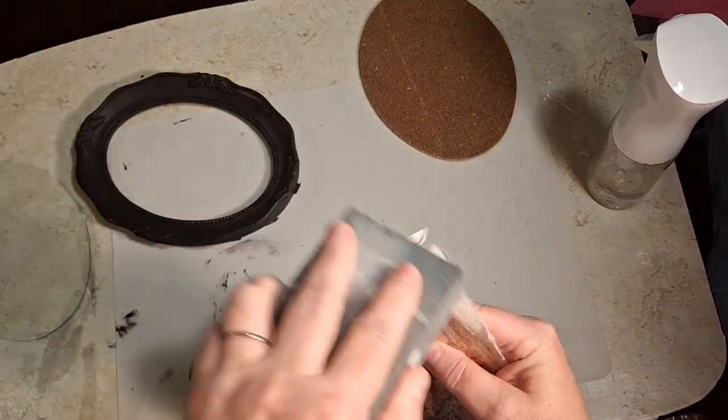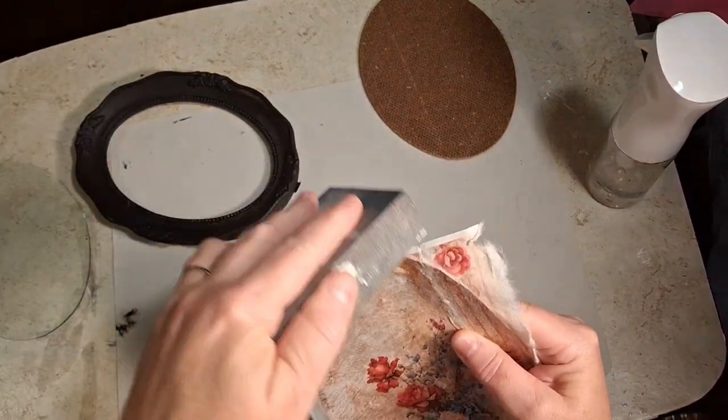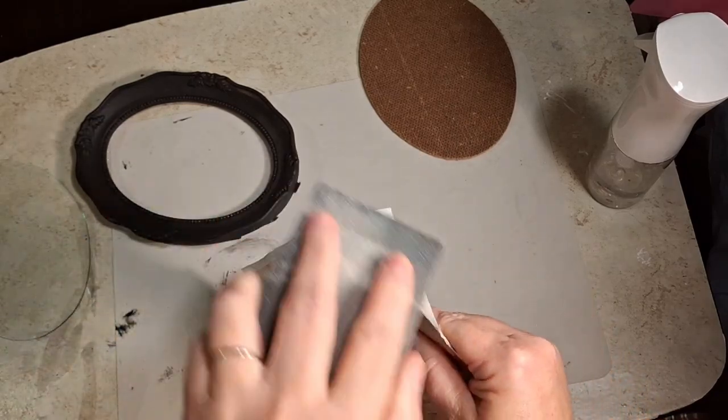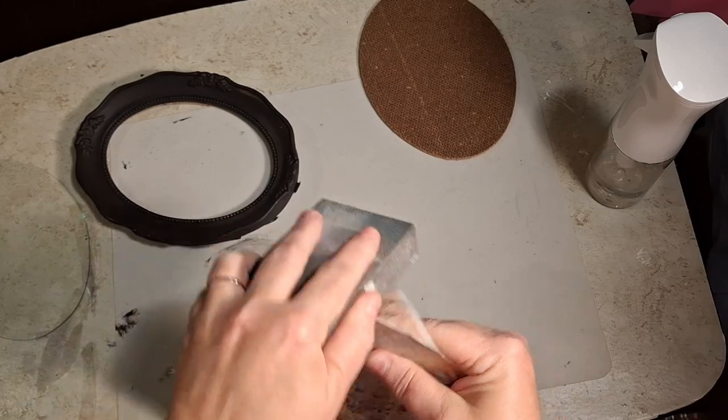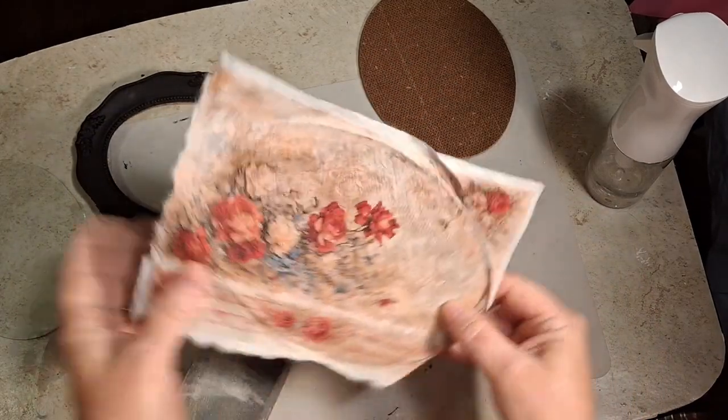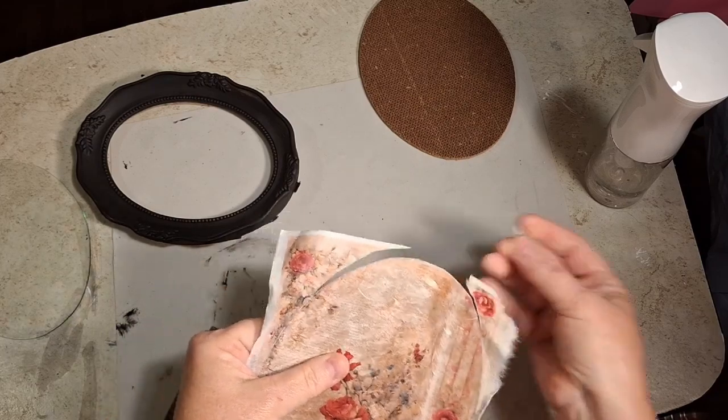When my decoupage paper is completely dry, it will draw up a little bit because it's a thin piece of cardboard, but that's fine because we're going to push it in the frame and we're going to have some support there, so it's going to even it out. But it will draw your paper products up a little bit.